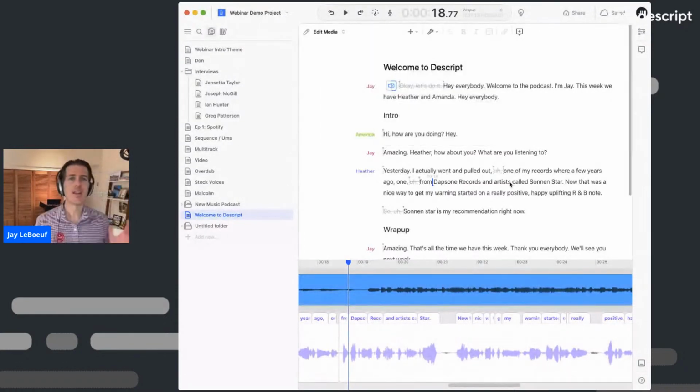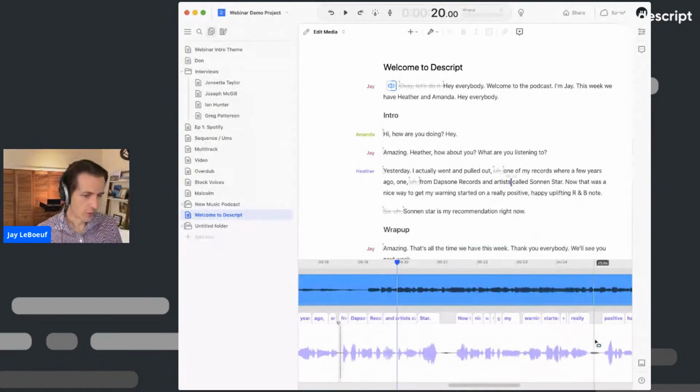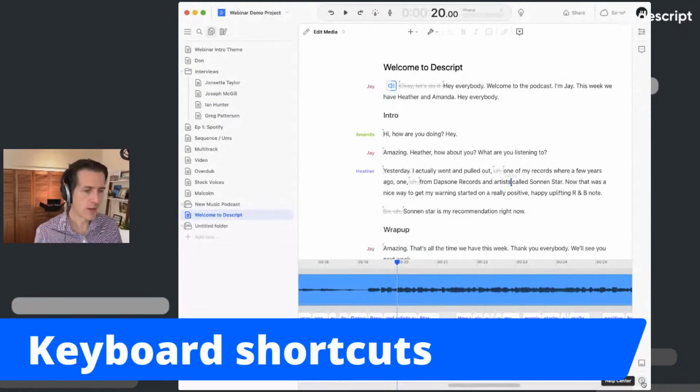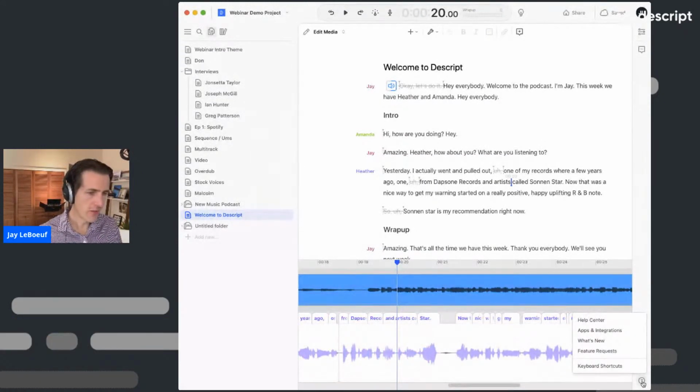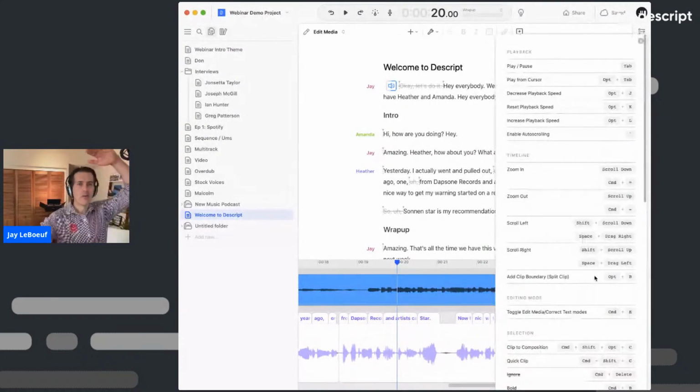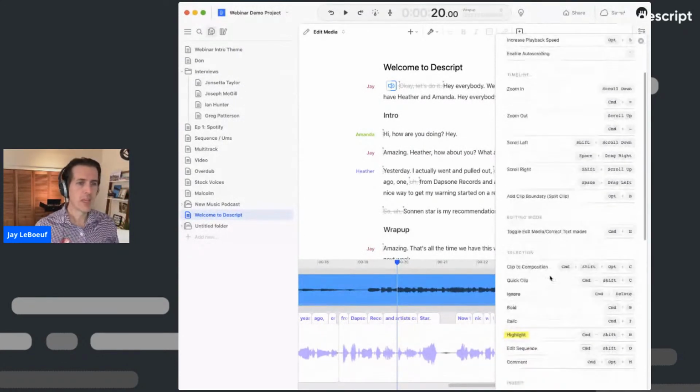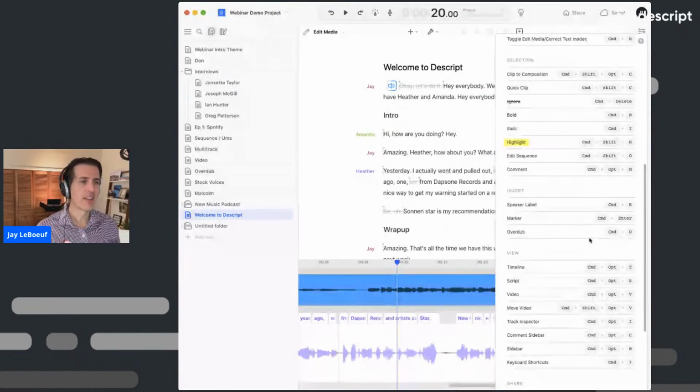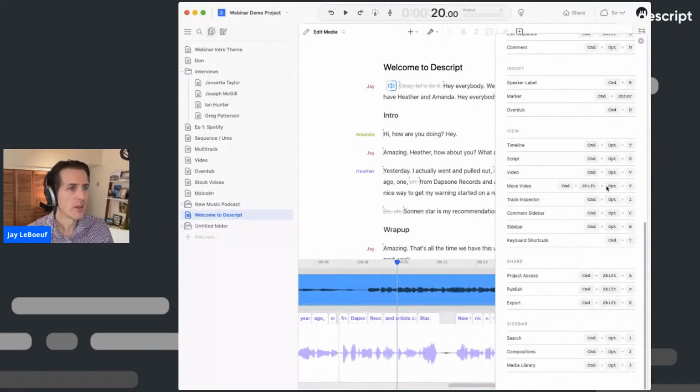If you're like me and you can never remember keyboard shortcuts, they're down here. So go in the bottom right, and you see this question mark in the very bottom right. It's our Help Center. So if you click on that and then click on keyboard shortcuts, now it'll unroll and show you all the essential keyboard shortcuts that you need to know to use Descript. Things like playing automatically, jumping back and forth, increasing playback speed, scrolling up and down, making highlights, everything like that. So I'd encourage you to click on there.